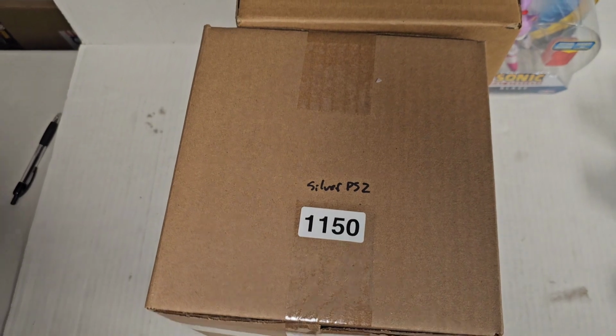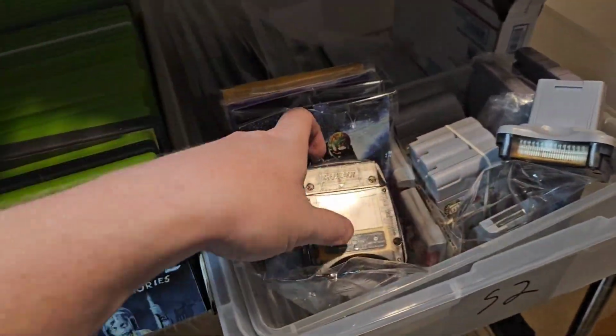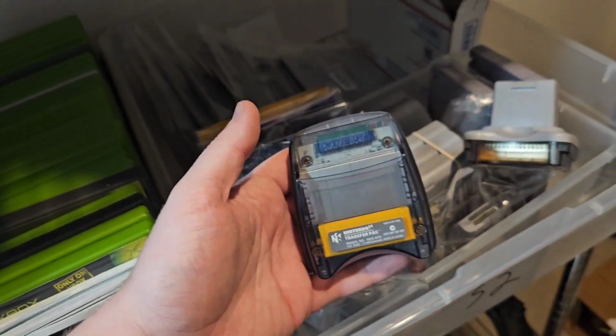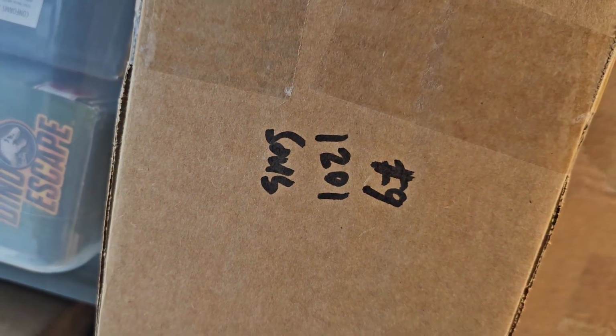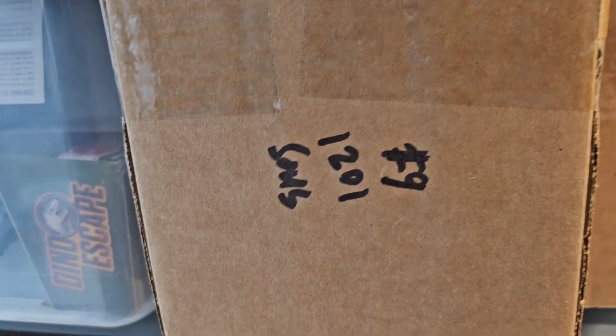$11.50 silver PS2, sold for $130. Back to S2. Someone bought a Game Boy N64 Pokemon adapter for 20 bucks. Last up on this page is the Super Nintendo 1021. This is with Mario World, and this sold for $140.